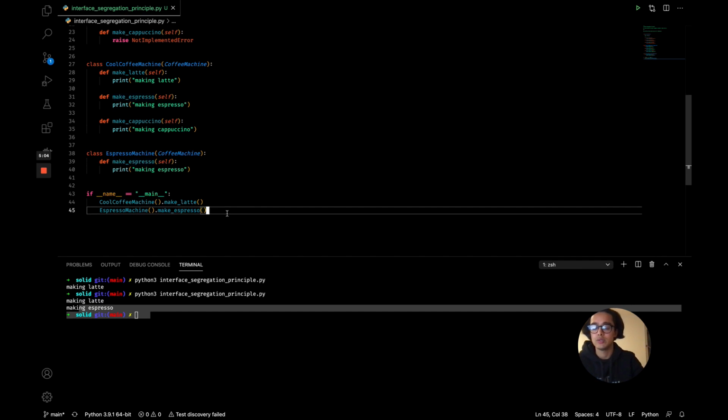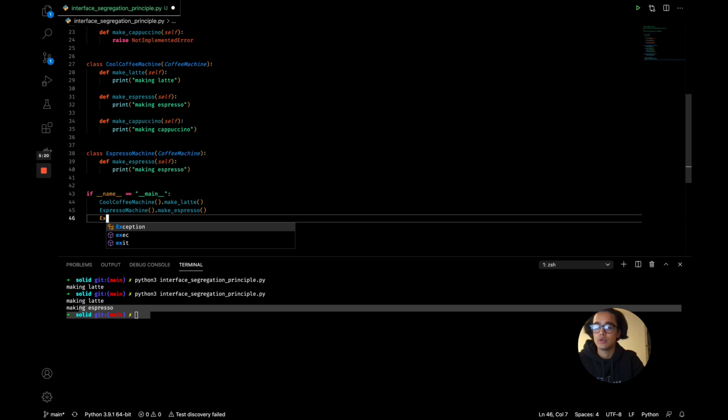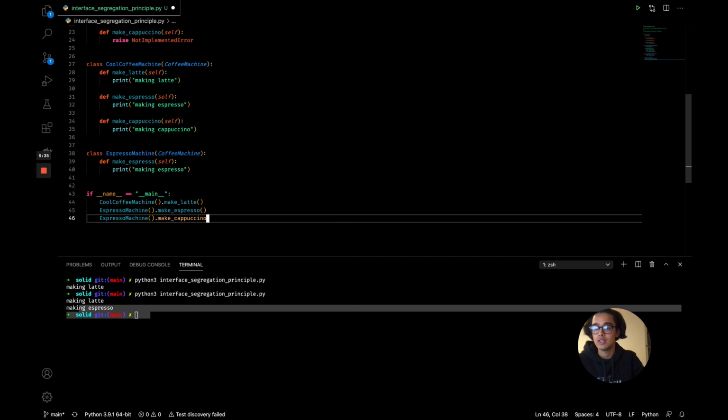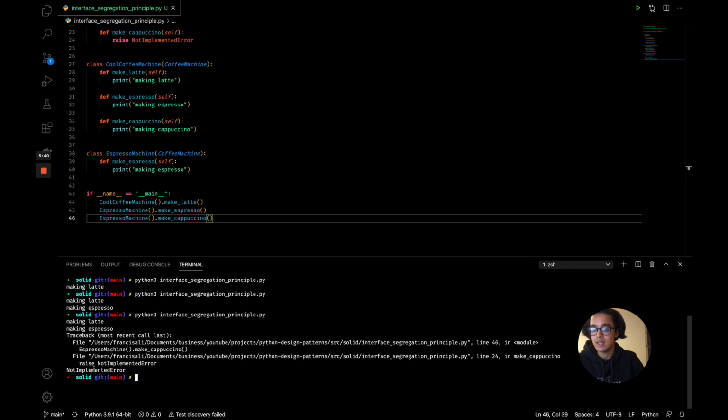Let's say you created the espresso machine like 30 days ago, and you've forgotten how it's meant to work, what comes with this espresso machine. So you type espresso machine and then the dot, and you'll see that we can make espresso, but we can also make latte and make cappuccino, which doesn't make sense for an espresso machine. If we ran that, we'd also get an error, the not implemented error.